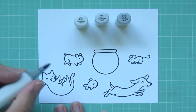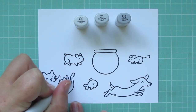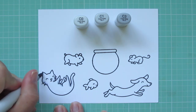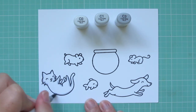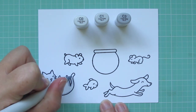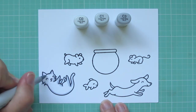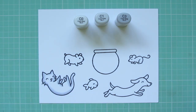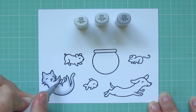I'm starting with my cat, and for her I'm using C0, C1, and C3. I wanted her to be like a super pale gray, so I'm starting with that C3, but I'm just using it real sparingly on some areas where I feel like there would be a shadow — alongside her back, on the underside of her legs, along the inside of her tail, and then a little bit to round out her face. Then I'm blending that out with the C1, and then I'm going to take this C0 and just soften up that line and bring that color toward the center.